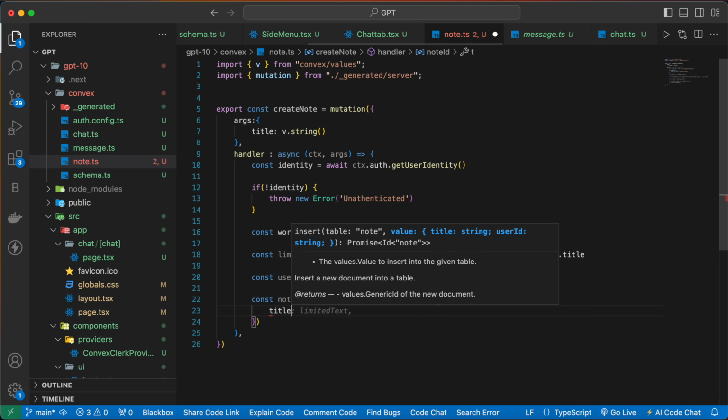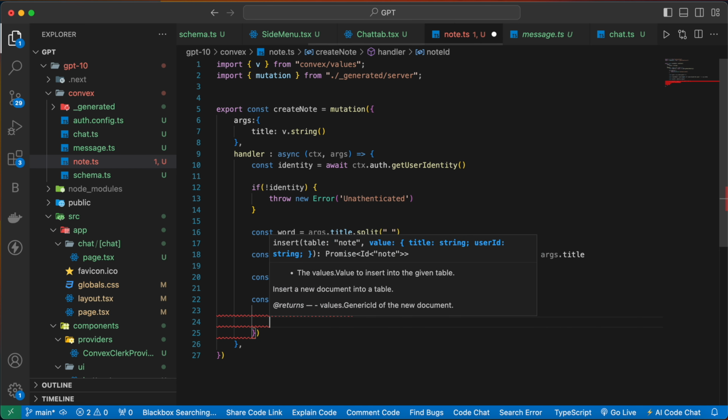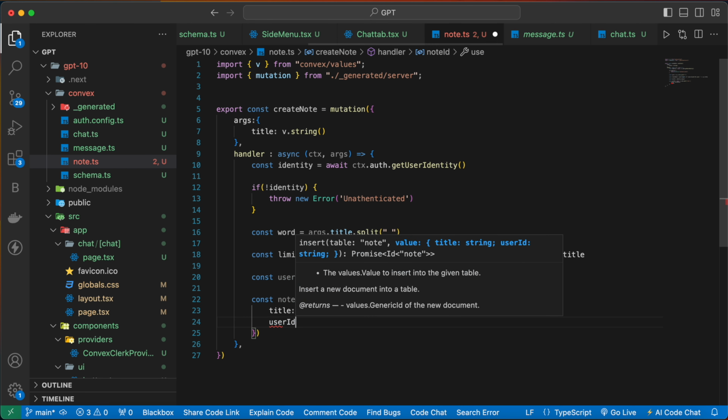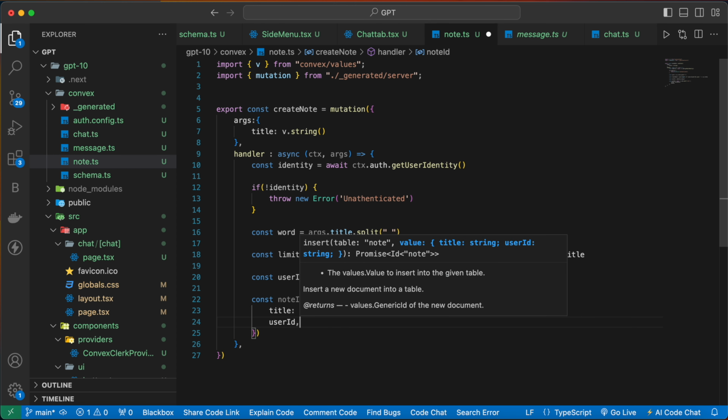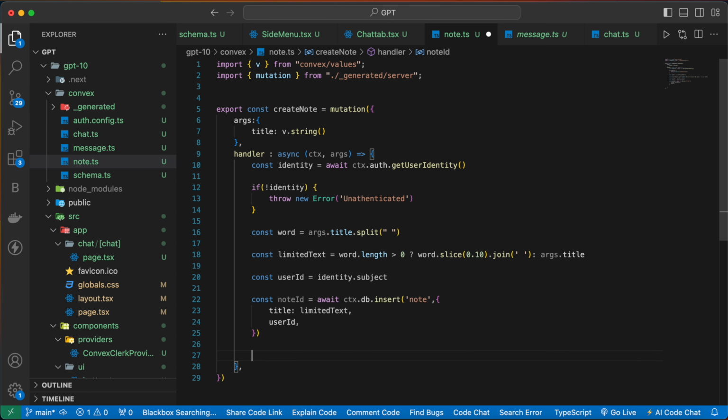So title will be limited text, then user id, and then nothing. And lastly we are going to return the note id. As you can see, this is a type of note id.